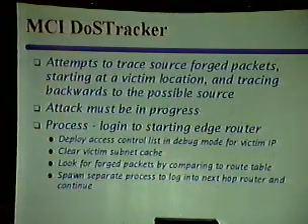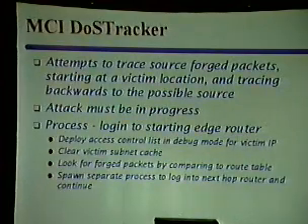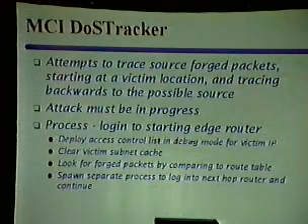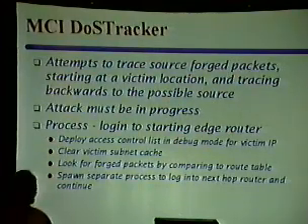MCI makes a thing called Denial of Service Tracker. It's sort of fallen into limbo lately. I'm trying to find out what's happened to it. It's a good box, though. Good piece of programming. It will attempt to trace source-forged packets starting at a victim location and go backwards. The problem is, of course, the attack has to be in progress. It starts by logging into the starting edge router, and that's how it works for those of you who are technically inclined.